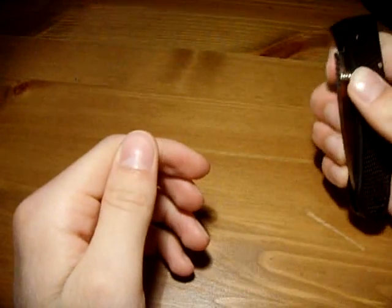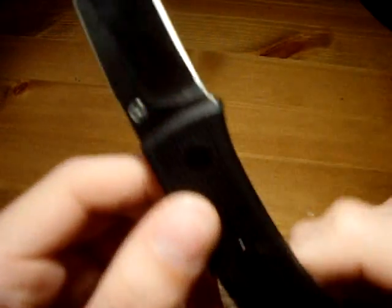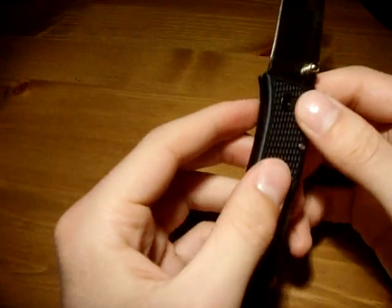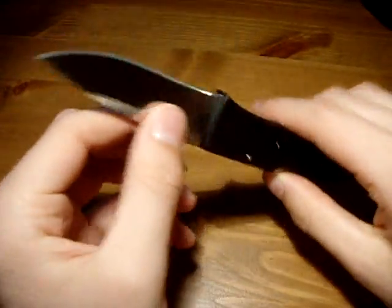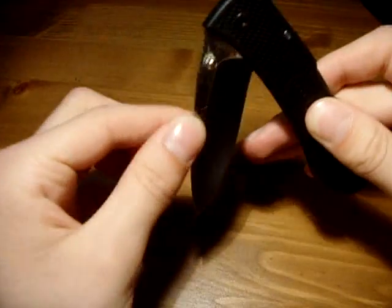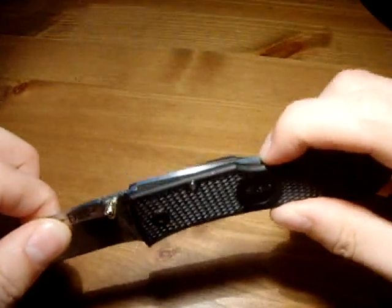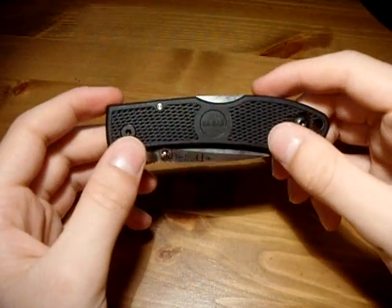They're made in Taiwan, despite being an American company, but I don't know how many consumer products are still made in America. It's got Taiwan written there and the model number, which is 4064, and the KA-BAR at the bottom of the blade there. For a lockback, despite being a little bit difficult to pull out initially, it closes very smoothly. Very little pressure is required to push down on that at all, and it closes shut very easily.